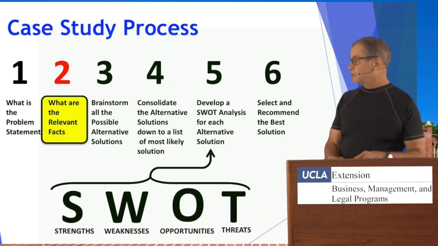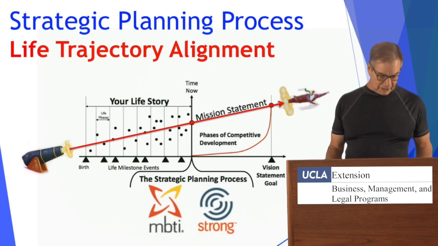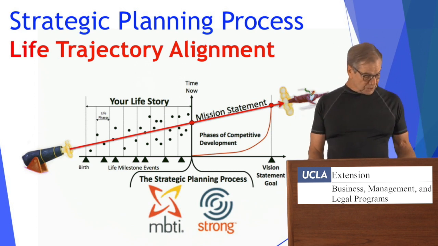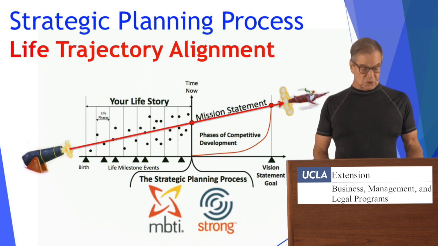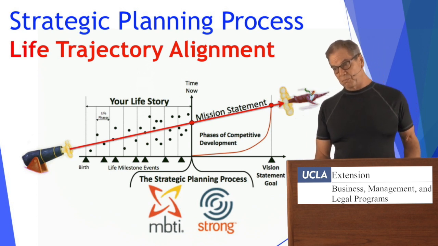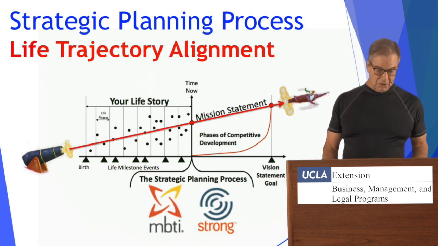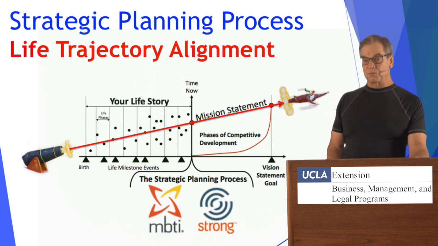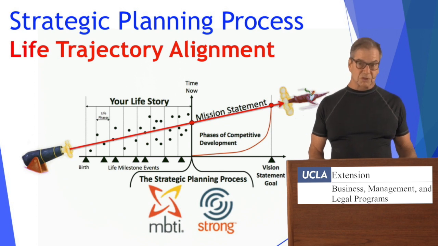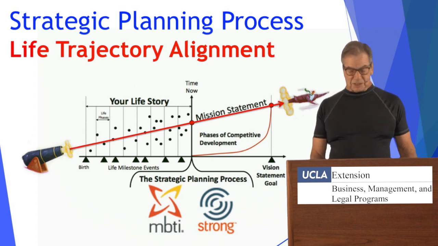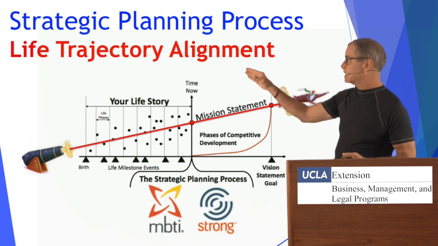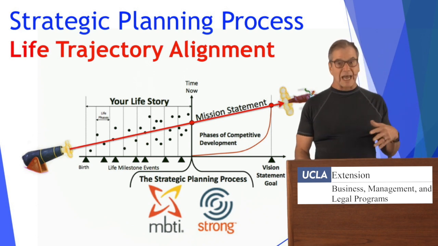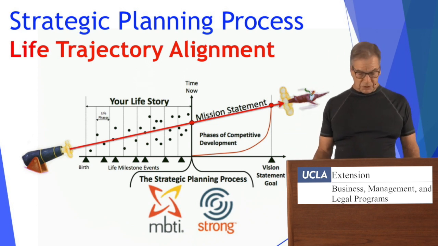Our overall objective is that everything's about alignment, and so our life has some kind of trajectory to it, and understanding and being able to share the story of our life and where our competitive resources have come from. These competitive resources will be quite evident in the Myers-Briggs type indicator as well as the strong interest inventory, and this information plays into helping you see an alignment between where you've been, who you are, and where you're going. And so it gets it out in the mix as we proceed through the strategic planning process.